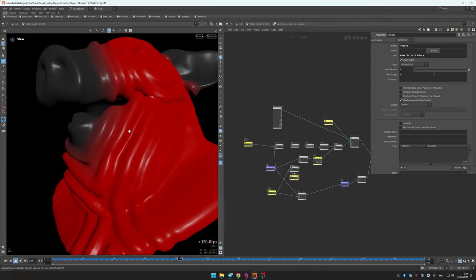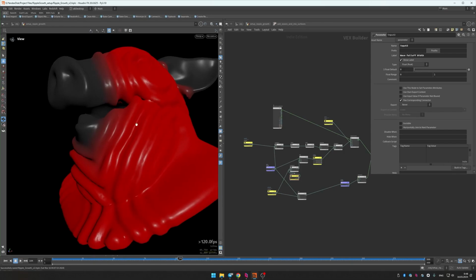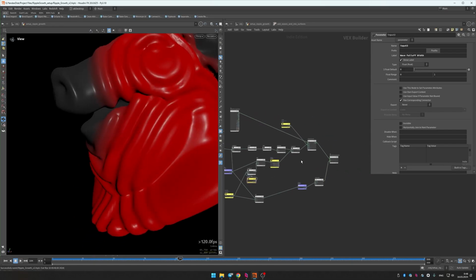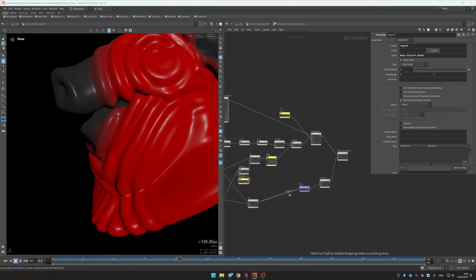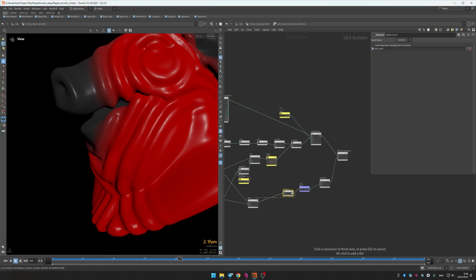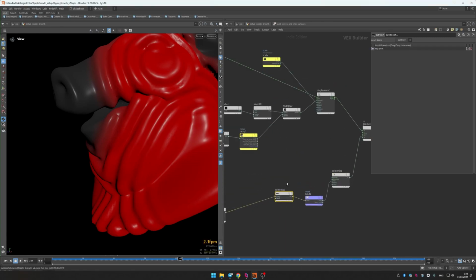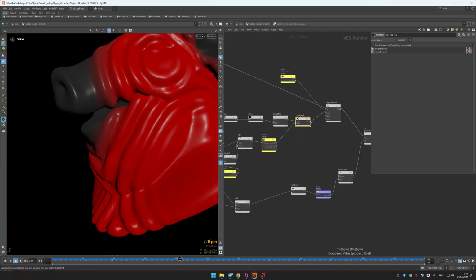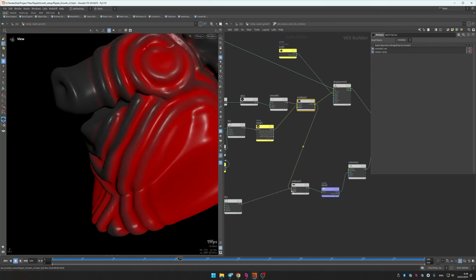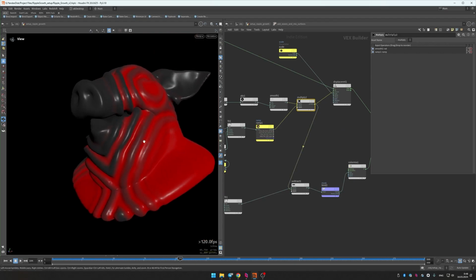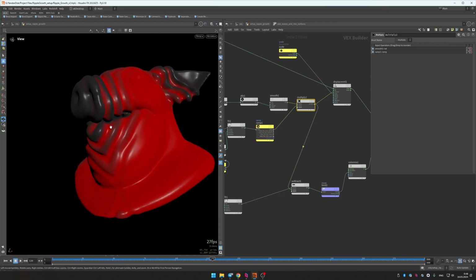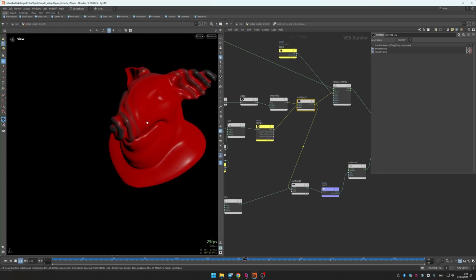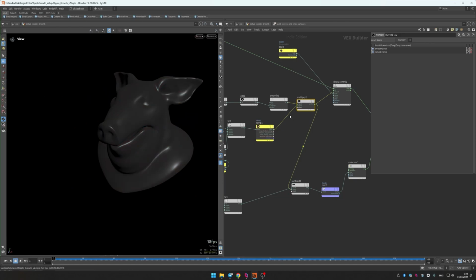I wanted to have a nicer transition using those waves, and for that what I did, I just subtracted the values from this fit range going to mask, and I subtracted the result of the waves from this mask, so I got this result, and this is quite nice. You can see that it creates a more interesting transition for us, and that's quite nice.